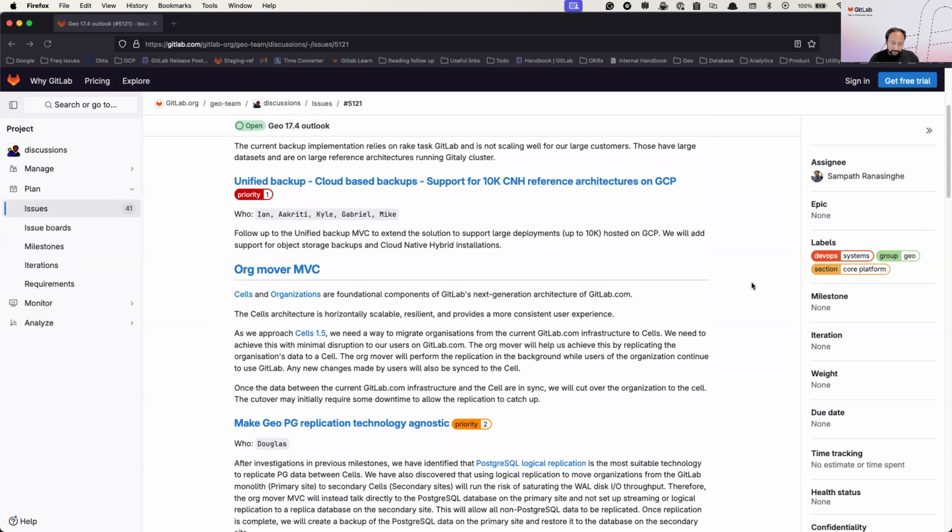And the architecture that we've chosen is called cells, where the customer data is sharded into cells, each customer being allocated into a particular cell, allowing us to have self-contained components. That's essentially a fleet of cells that ultimately forms GitLab.com and allows us much more room to scale horizontally.